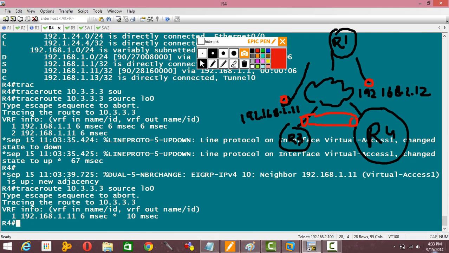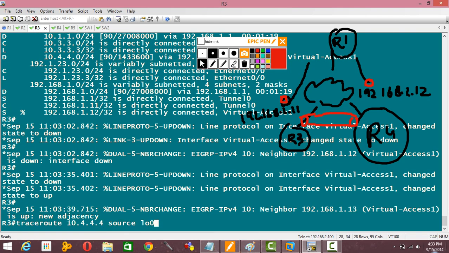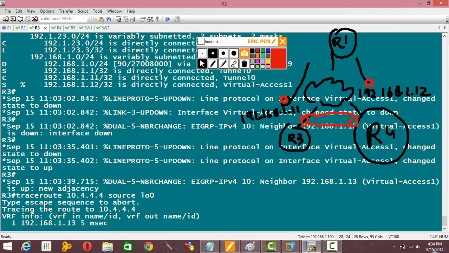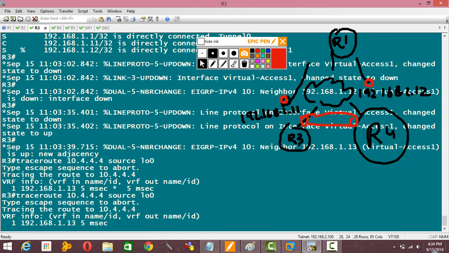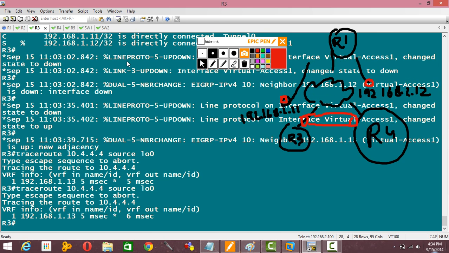Okay, there was a problem with the first mapping. It was incomplete. This is in R4, R3. The same on R4 in R3. R3 will be the same. It's going direct. Okay, so that was the NHRP one. The mapping was incomplete for the first one. It's going spoke to spoke through what? Through this tunnel.